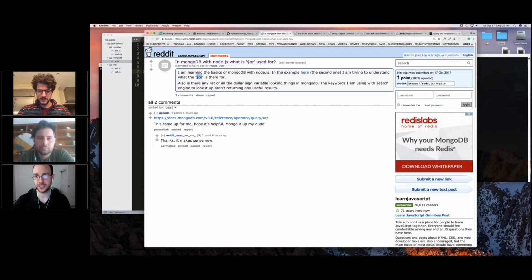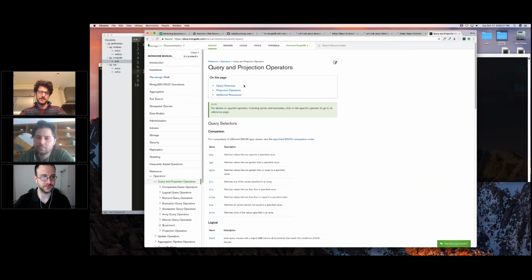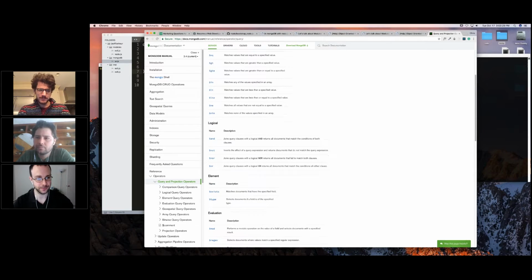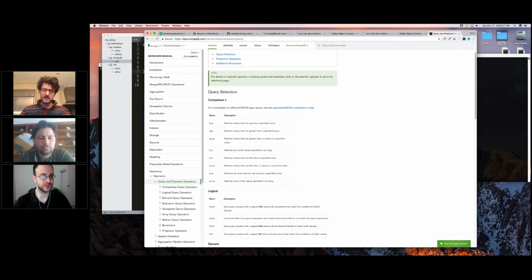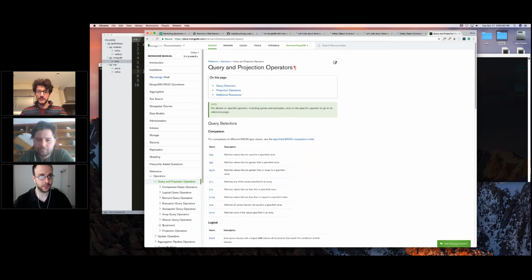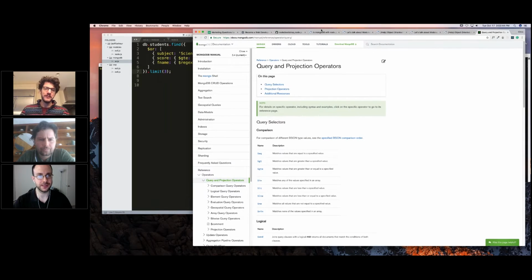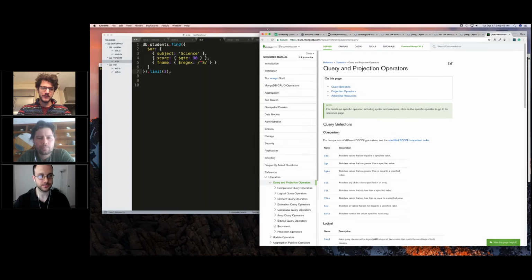So if we take a look at some of the other operators that are available in MongoDB, there's quite a few, and they all follow the syntax of having the $ sign prefix. I'm not going to go through what all of these operators do, but what I will do is give an example of how to use the OR operator and what it means and what it's doing.